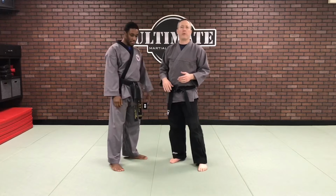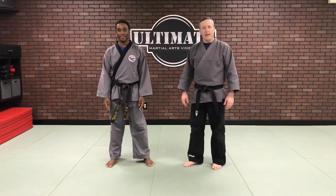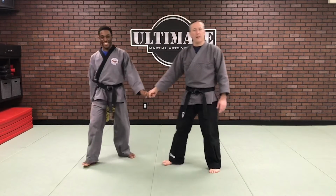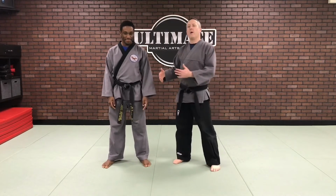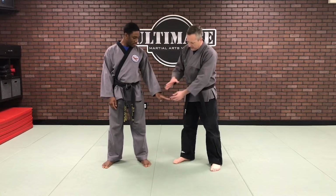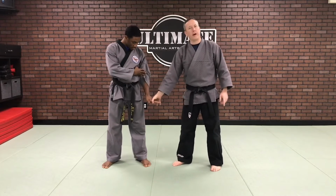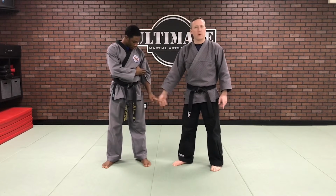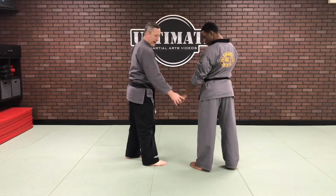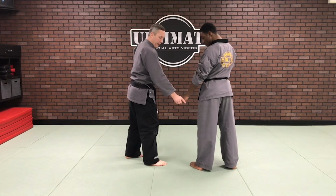So what we're going to do is work through a couple methodologies of using finger locks. And the first one, Jay, if you would just stand facing the camera, is simply learning to grab at the knuckle line here, and we're going to turn this in. Okay. Now, I'm going to show you how we would get to this outside of this static position. But most importantly, I want my knuckle right underneath the pointer finger to enter right on that knuckle line. The thumb will hook around, the fingers will hook around. Turn this way for me. Okay? And I want you to see how I have my standard Hapkido grip. Here, my knuckle lands on the knuckle line. I'm going to grab here.